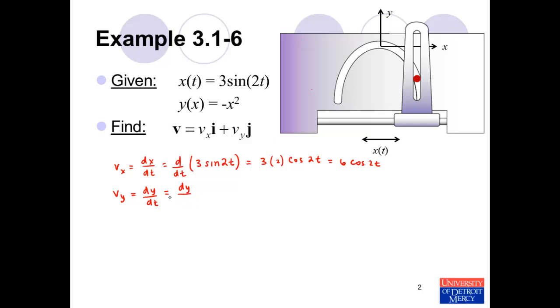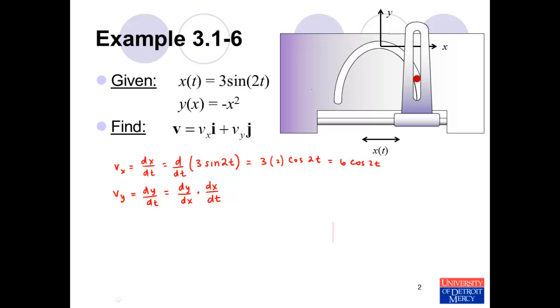We can think of how y changes with respect to t as how y changes with respect to x times how x changes with respect to time. And so looking at this, you can think of the differential x elements as canceling, leaving us with just dy over dt. Another way to think of this is sort of the derivative of the outer function, the negative x squared, the derivative of that, and then this is the derivative of the inner function. It's the derivative of the x.